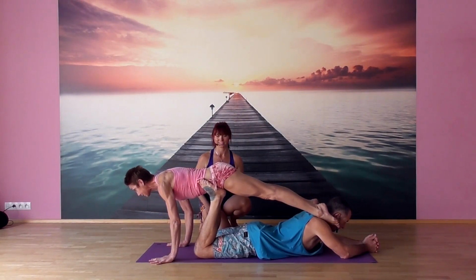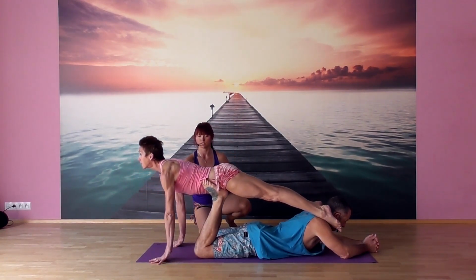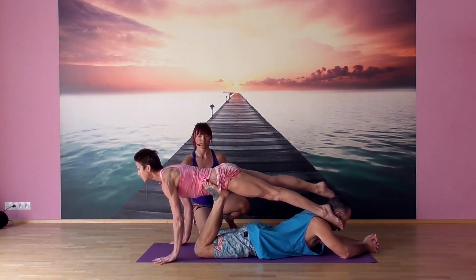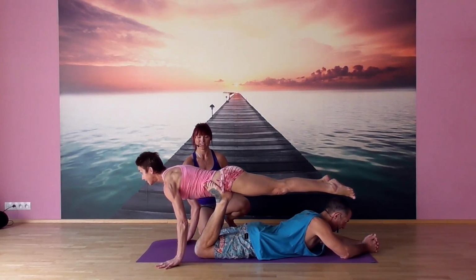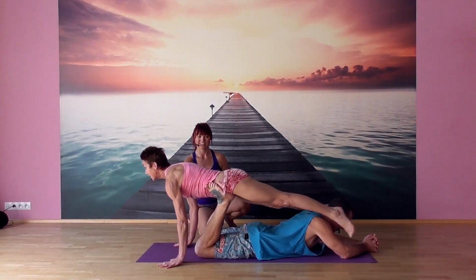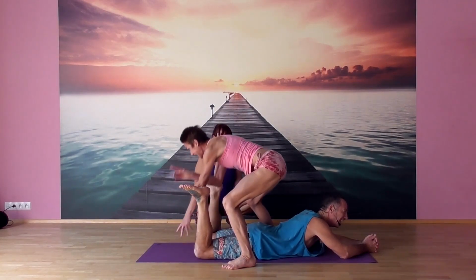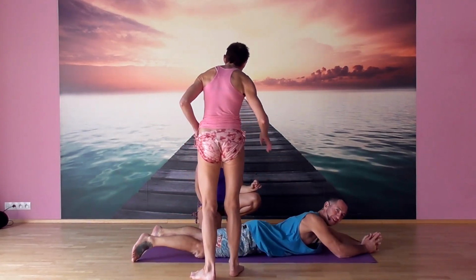Point. Yes. And now try just to lift your chest. And now try to lift your legs. Yeah. Try. Oh, you're flying, maybe. You have definitely something to work on. It's like balancing on a jelly, I think.